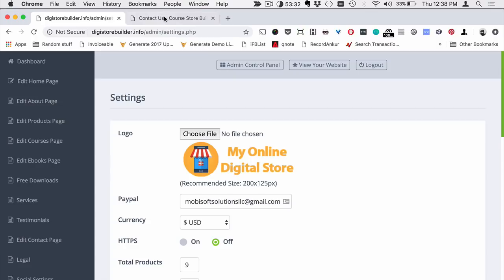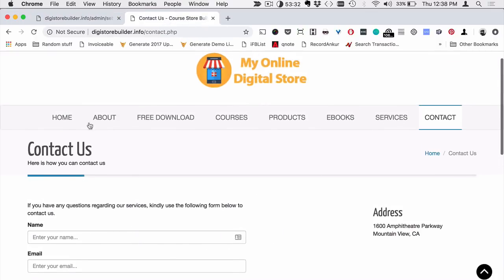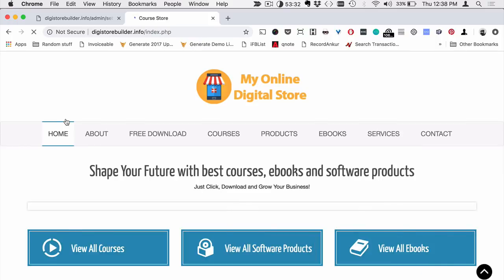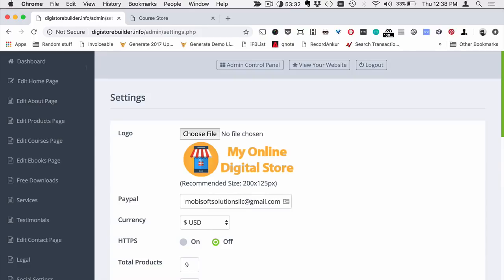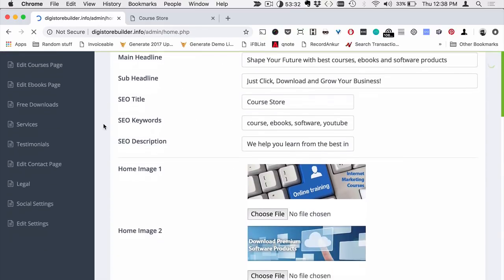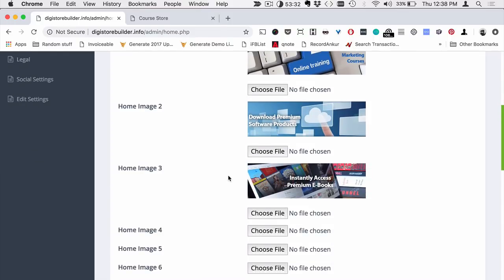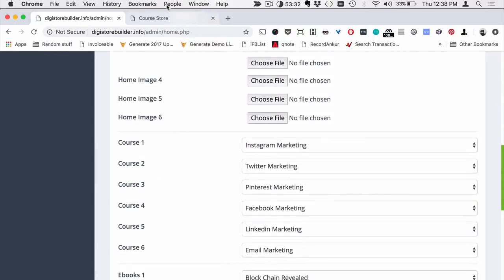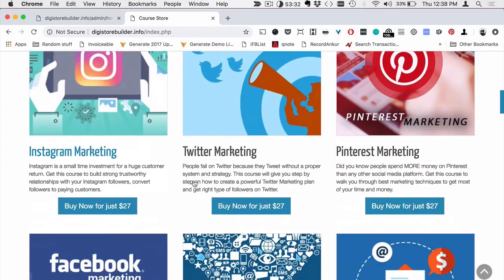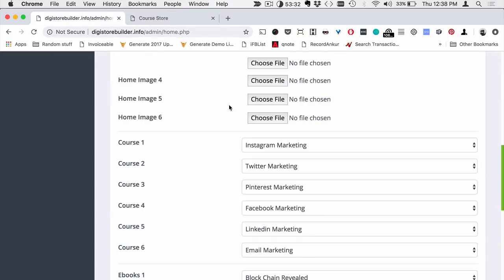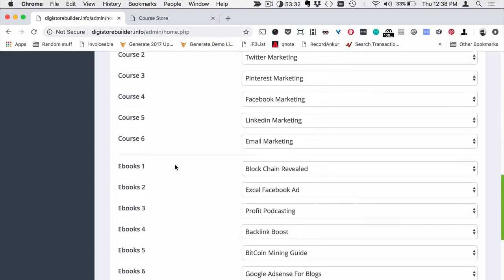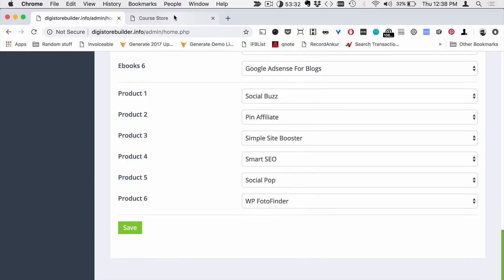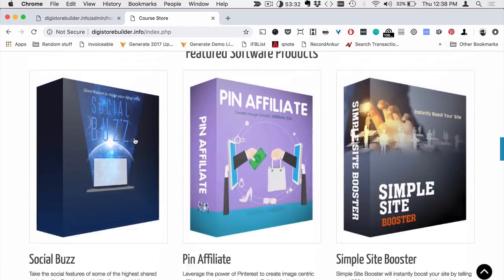All right. So then this is coming back to the website. We have the home page here, and you can change these banners as I showed you. These banners can be changed from the home page area. These are the banners, and we have just 3 coming up, but you can add 3 more. You can change which courses can be featured here in the featured courses section. So you can basically select them from the drop down over here. And you can also do the same for ebooks and products as well for the home page. All right, so that takes care of the home page part.